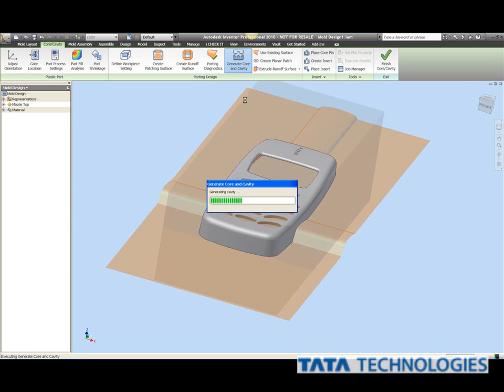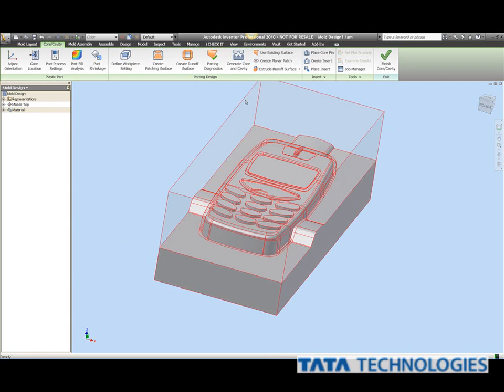With this completed, we now allow the software to do a little bit more investigation for us. The next possible step when working with this design may be generating the gate location for proper injection. Again, working from our Core and Cavity tab and our Plastic Part panel, we're going to select Gate Location.